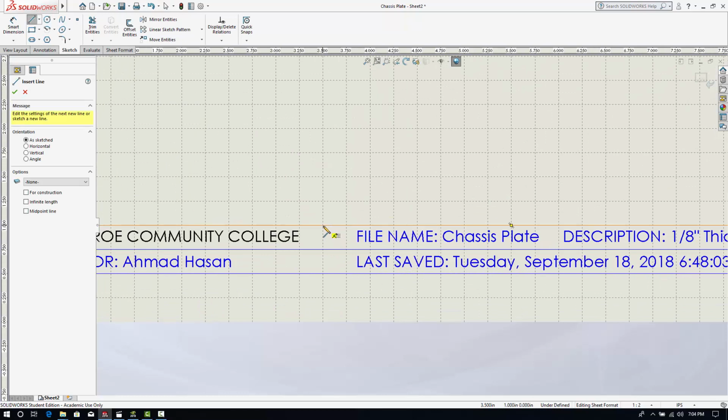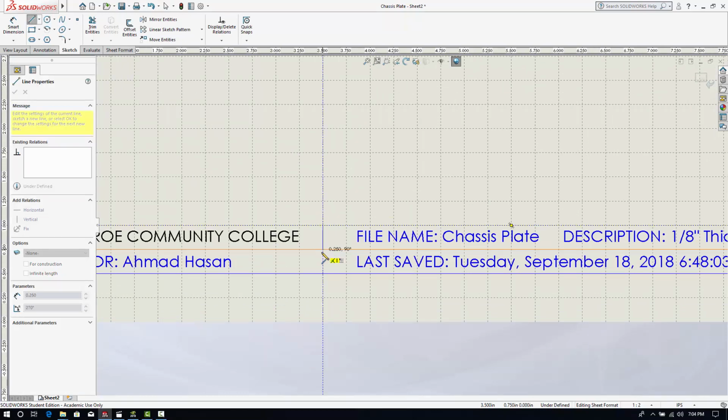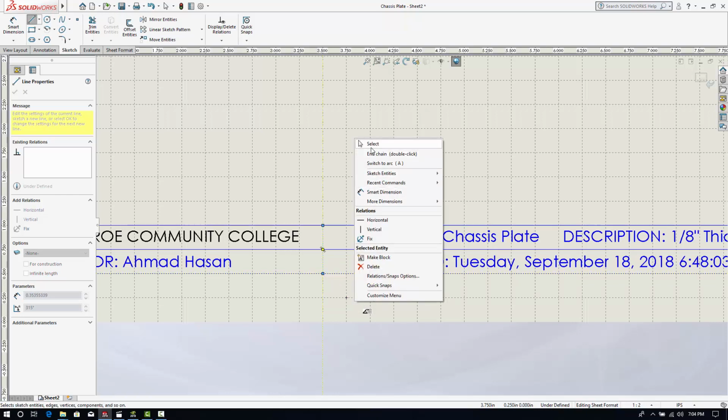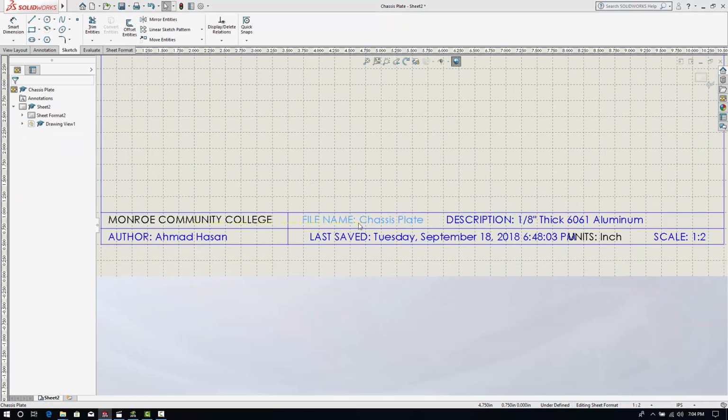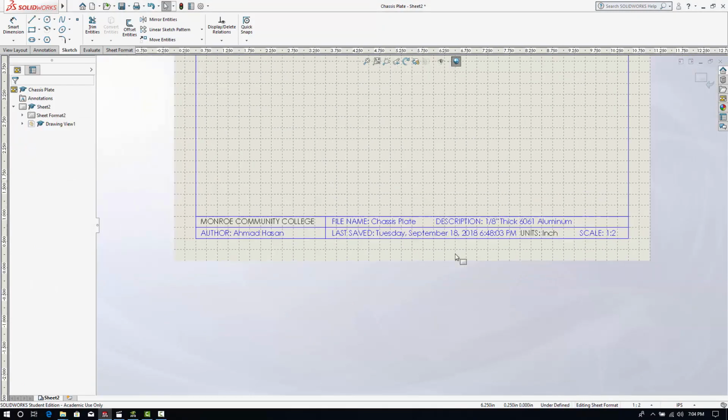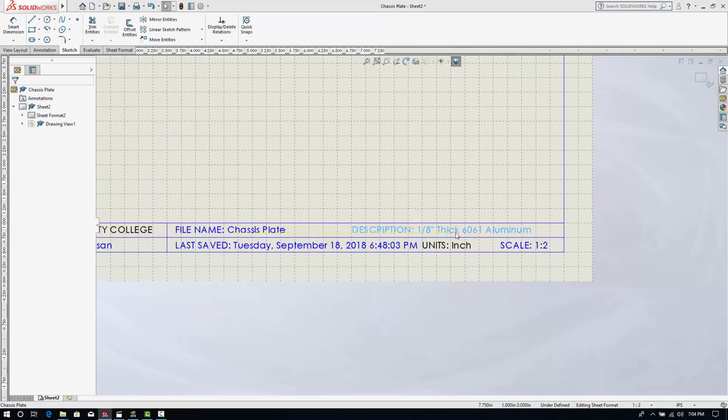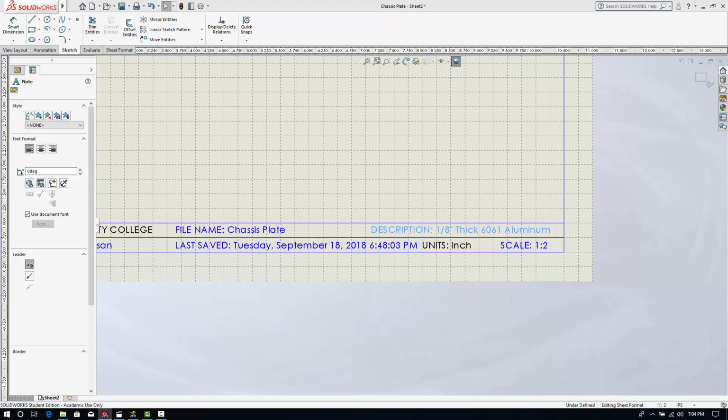I'm just going to add some vertical lines. Right click, select. File name, here. Let's say description.